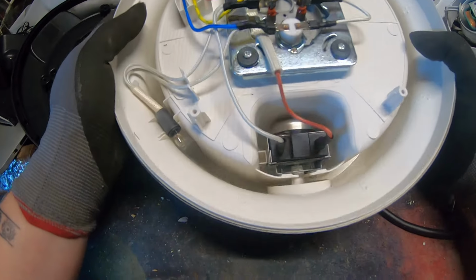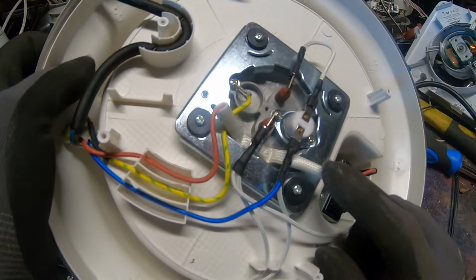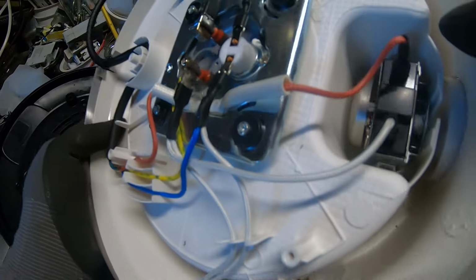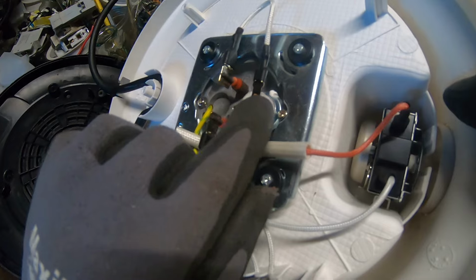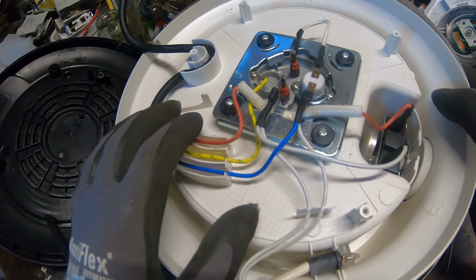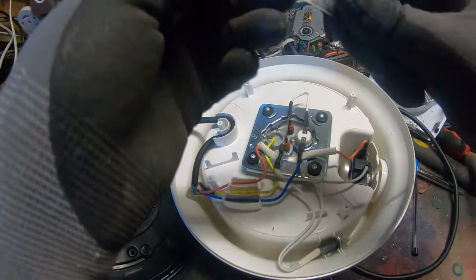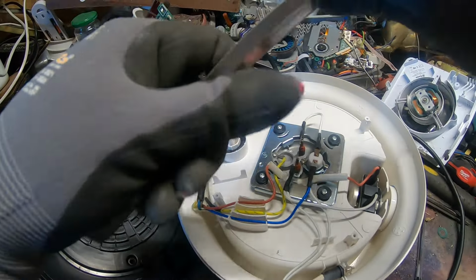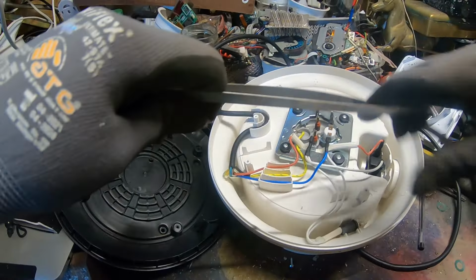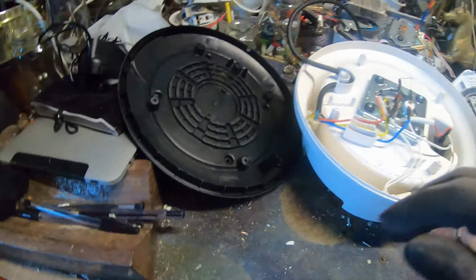Wow. Like nothing to it, is there? See, that doesn't even look like there's anything wrong with it. Don't know then. That doesn't look stainless. Yep, that's magnetic. Into the shred it goes.